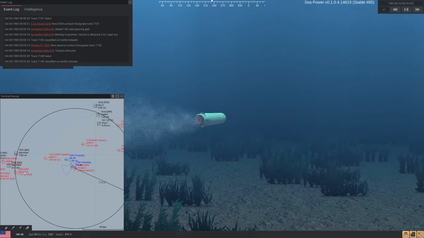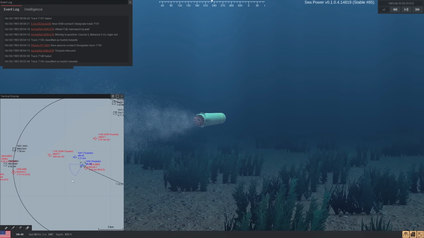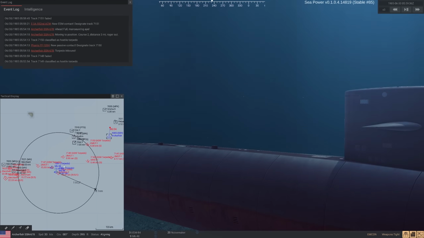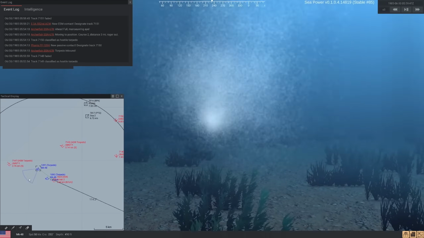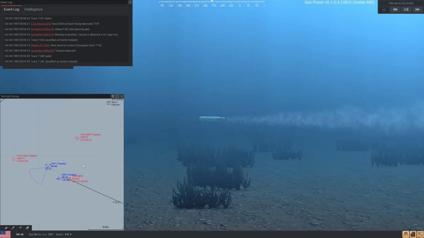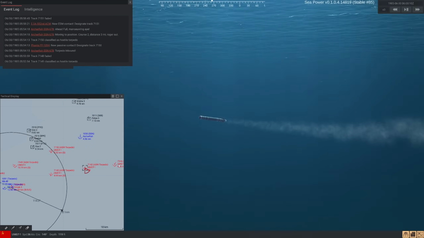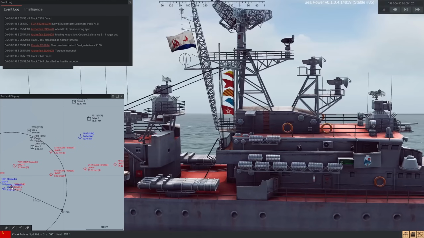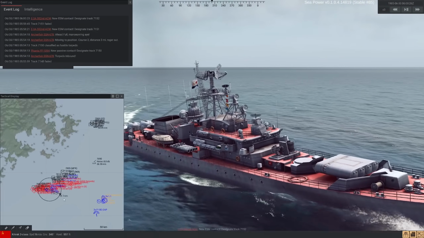That's a problem. If I'm lucky, it'll find a merchant, but I don't think I have enough fuel to get there. Seeing as I was about, what? Well, maybe. I was about 12 miles out, and I did right-click the Krivak, so it should be going for it, but unfortunately it is not. The Russians have populated the waters here with loads of torpedoes. And I think that they've just expended all of their SSN-14Bs.